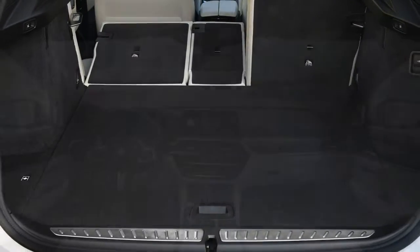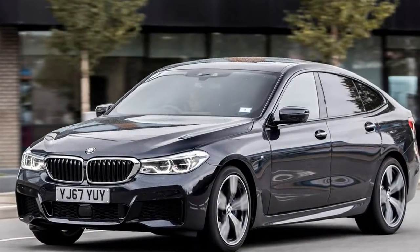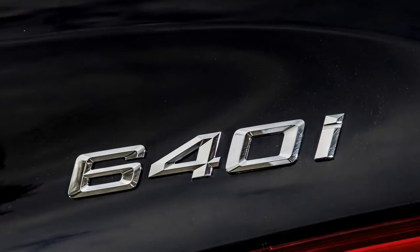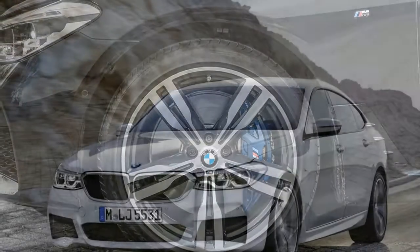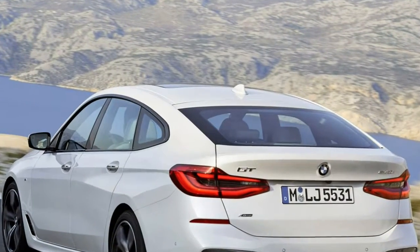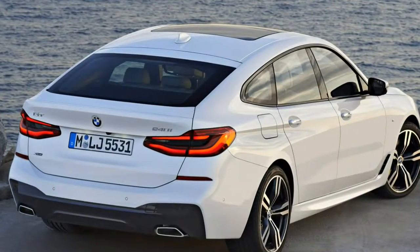These are the 150hp E200d and the 194hp E220d. Choosing between the two is a little confusing because the more powerful version offers the same fuel economy — 72.4 mpg — despite being one second quicker from 0–62mph: 7.3 seconds versus 8.4. That's partly because the E220d packs 400Nm of torque against the E200d's 360Nm. The stronger car's 150mph top speed hints at strong overtaking performance on UK motorways.